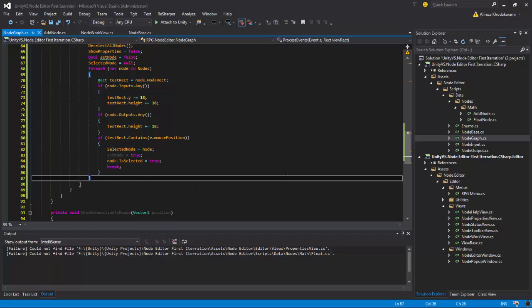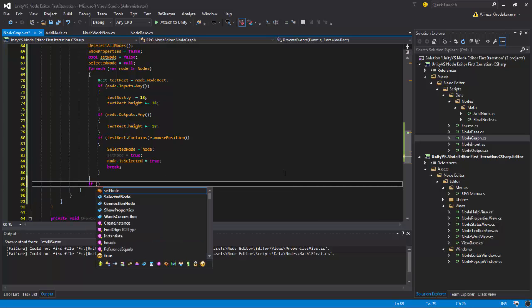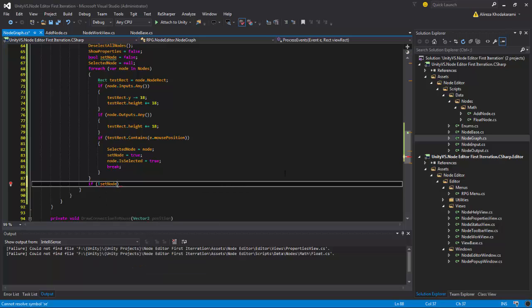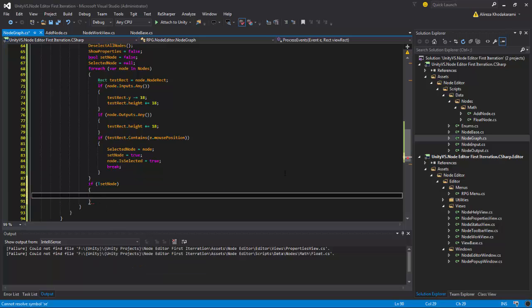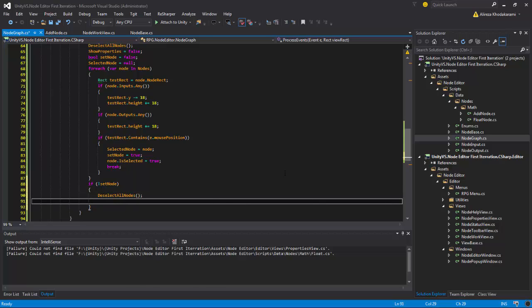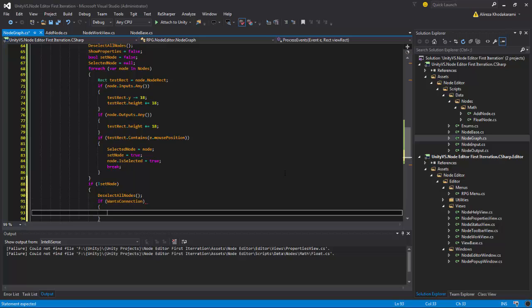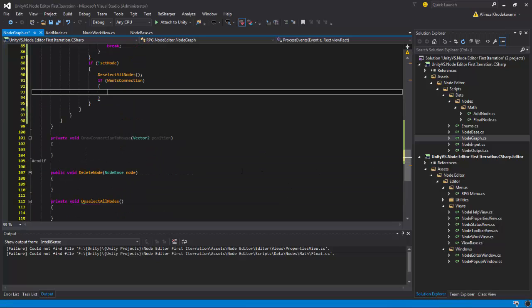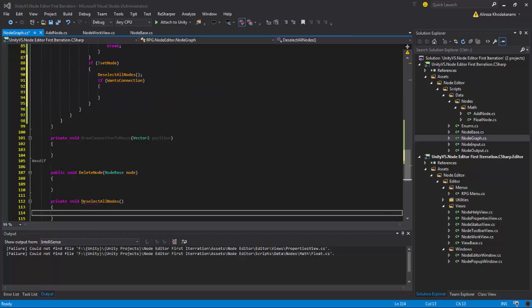After the loop, we check if not set node. So if we didn't set any nodes, we call the deselect all nodes again. Then we have something to do if we want to do the connections, but we come to that later. Now, deselect all the nodes is really simple.